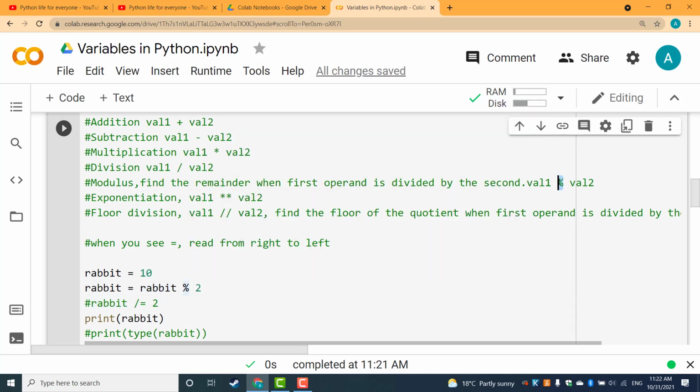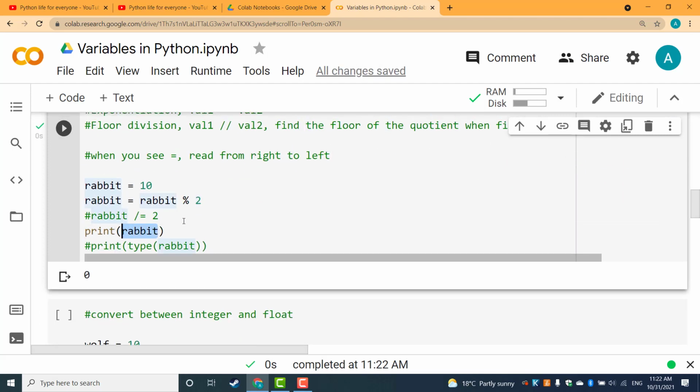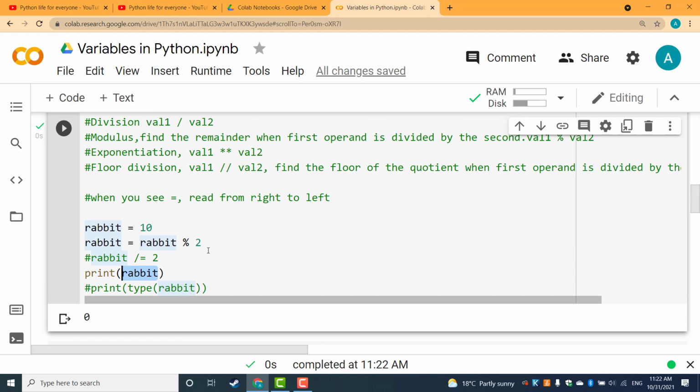The percentage sign refers to the modulus operation. If we divide 10 by 2, the remainder is going to be 0, right? So if you try this one out and print it out, the value of rabbit will become 0 because 10 divided by 2 will be 5 and there is no remainder.